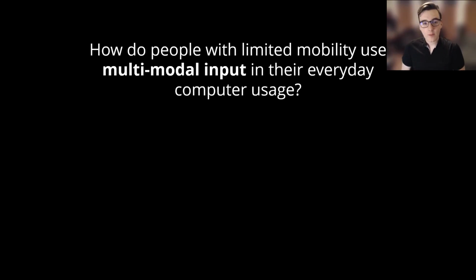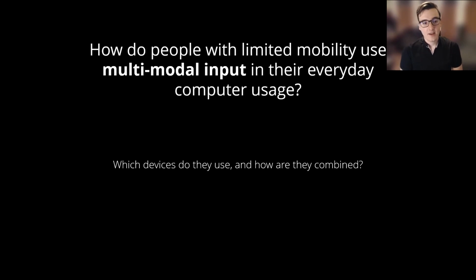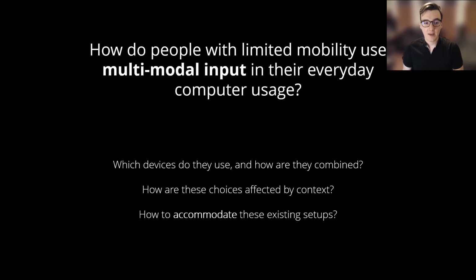So the overall motivation for this project is, how do people with accessibility needs utilize multimodality and multimodal input in their everyday computer usage? And how can designers use it to make more accessible interfaces? This has a few sub-questions which we investigate in the paper. Namely, which devices do people with limited mobility use and how are they combined? Next, how are these choices affected by context like application type, hardware, or other factors? And finally, how can developers and designers accommodate the wide variety of existing setups?